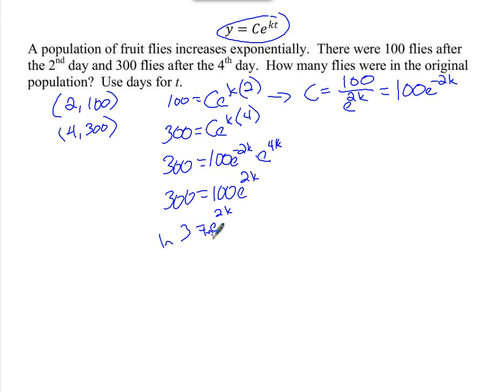And I have, can I go straight to k equals? K equals natural log 3 divided by 2, which is what? .5493. Again, that's a rounded answer, so if you're calculating something, you don't want to use that, but that's going to be good for us to write an equation down. What is my equation?